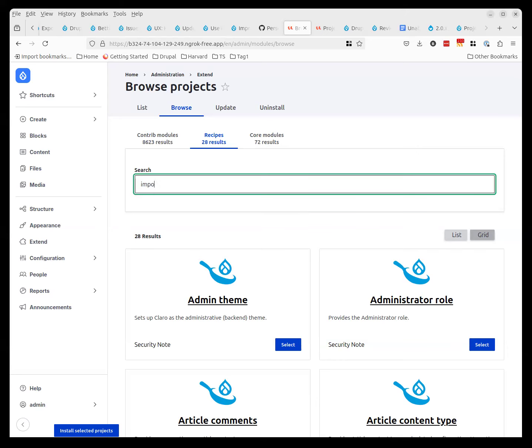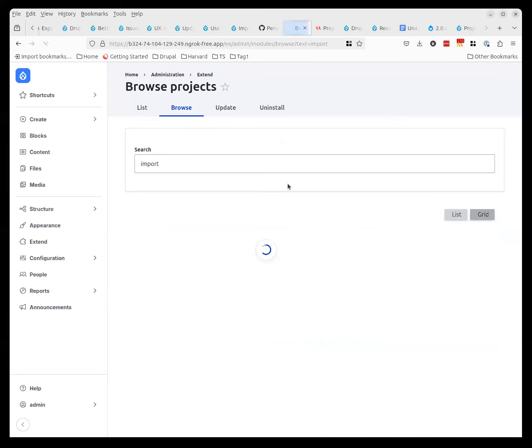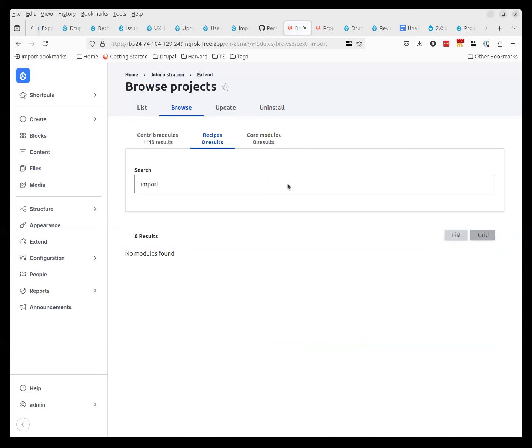At the moment, you are unable to search Drupal.org, and I'm also not sure if there is already a repo. It's strictly local at the moment, recipes. But as soon as you have recipes online, then that tab becomes confusing.